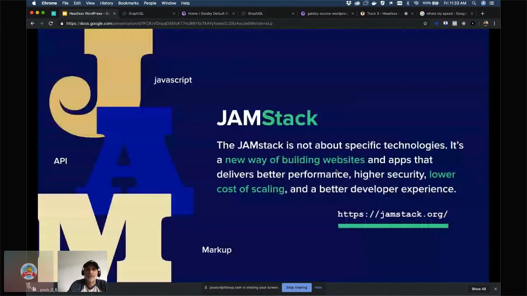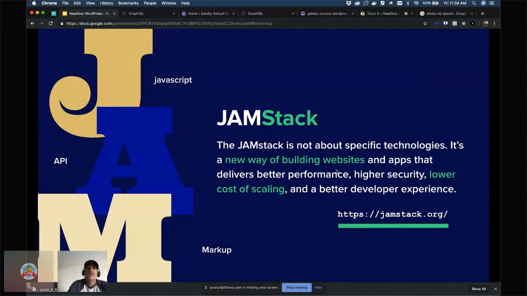First of all, we have the Jamstack. It was a term coined by one of the founders of Netlify. Basically it is a specific technology stack: we have JavaScript, we have our APIs, and we have our markup. Any dynamic programming that is going to be done within the request-response cycle is going to be handled by JavaScript, and it's going to be running entirely on the client side. That's what JavaScript is going to do.